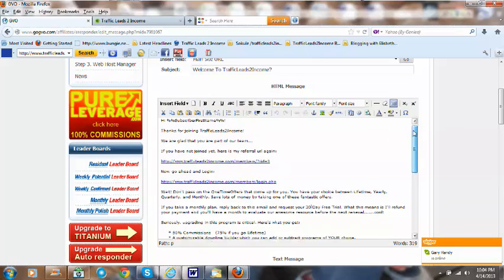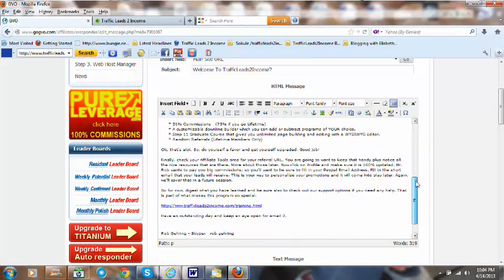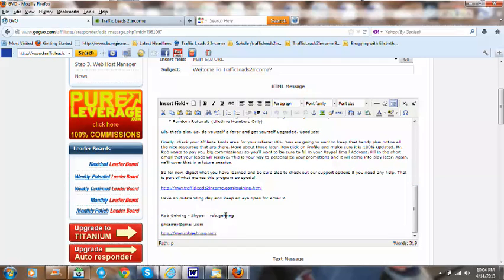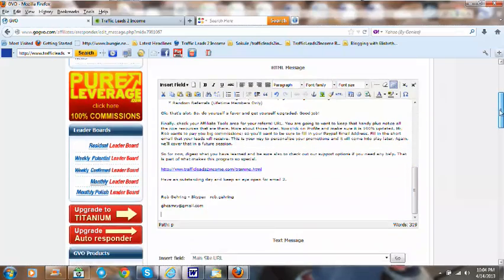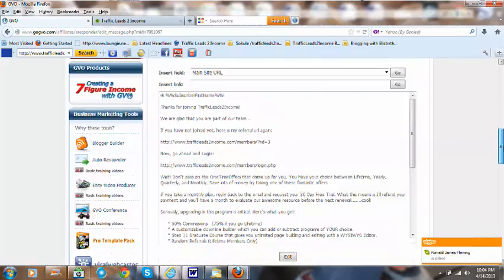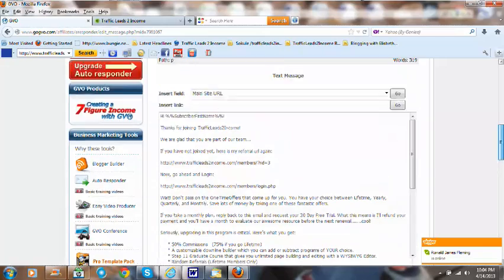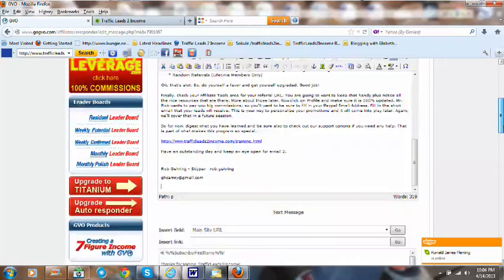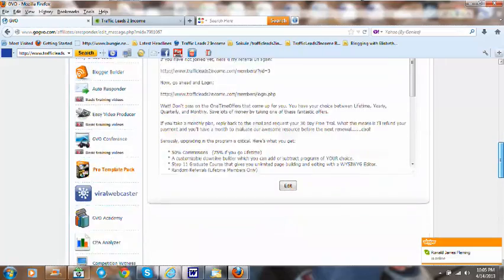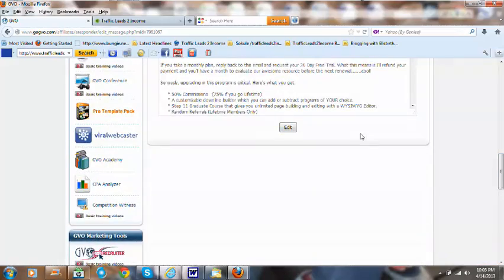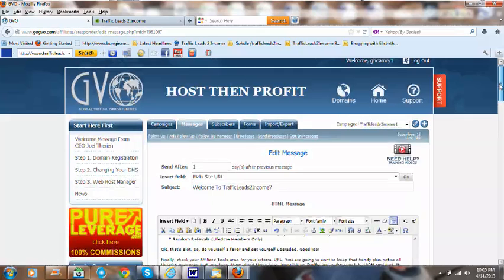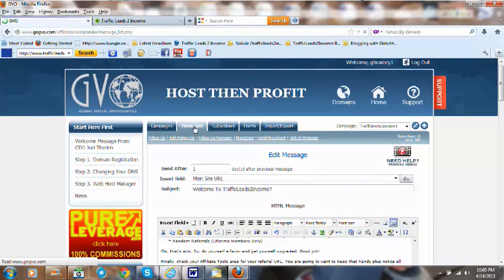The other thing that you're probably going to edit in this first message is just the signature line. So change the name, change the email address. You can get rid of the link to my blog, or you can make it to your blog. Once you've edited, you take the whole thing and paste it into the text box, because you want to have text and HTML both represented, and then you hit edit, and that'll save it. And you do the same thing with all 6 letters.